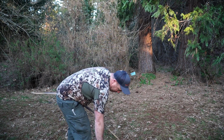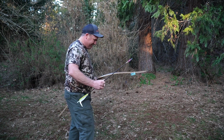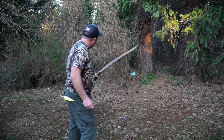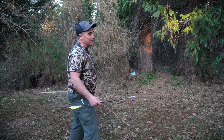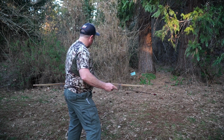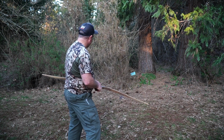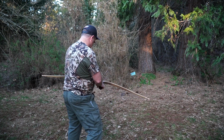Oh, wow. It shot right through and killed him. I killed Elliot with that shot through all that brush. I cannot believe it. Actually, every shot I've shot through the brush so far has pretty much killed Elliot. And that's a lot of brush. I mean, that is a lot of brush. You guys probably can't even see him.